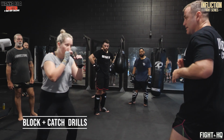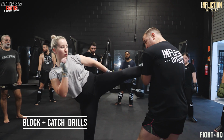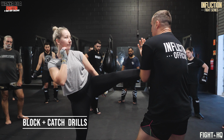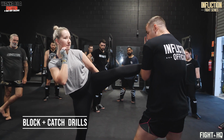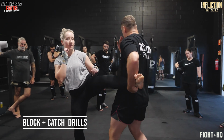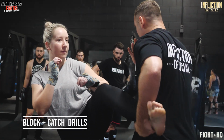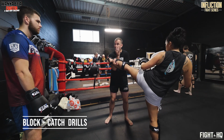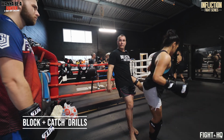One, bang. You read that second one. As you catch, you can wear it on the arm because their front leg, hopefully, is not as powerful as their rear leg, right? As soon as you catch, hook underneath. Hip back, step forward, okay? And then just let go. So we're going to wear it on the forearm and we're going to catch, so it's easier to dump them.